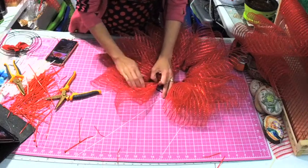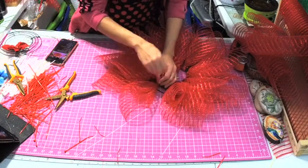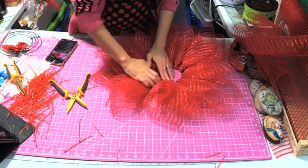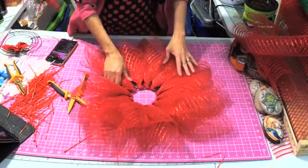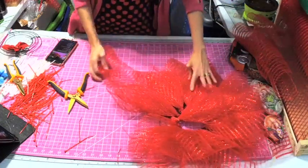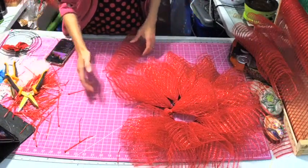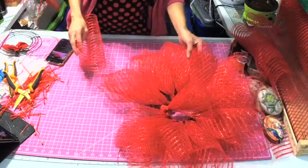So it's around the tail from the petal in front around the whole petal. Push it to the side, shake it onto our next one. Up. So flowers can be competitive, but once you start doing them, it becomes second nature. It really does.